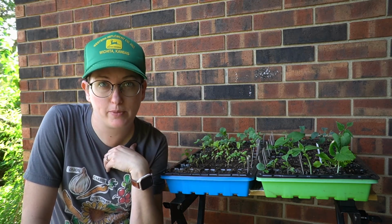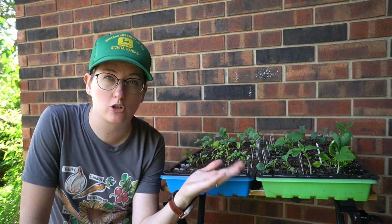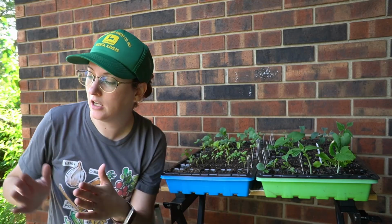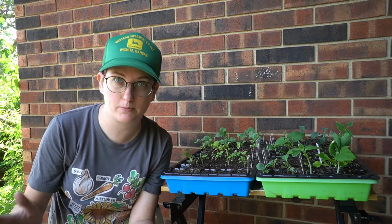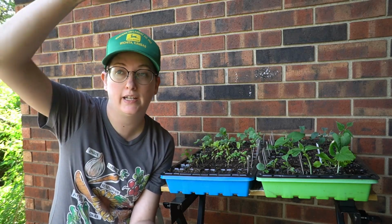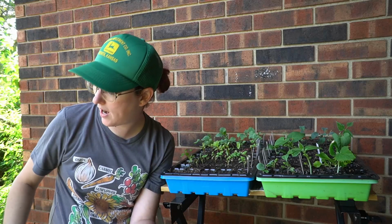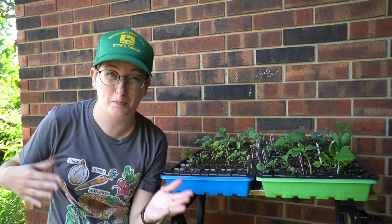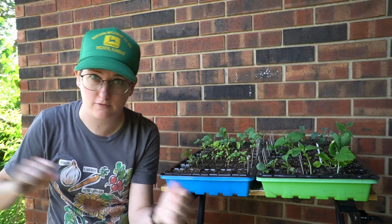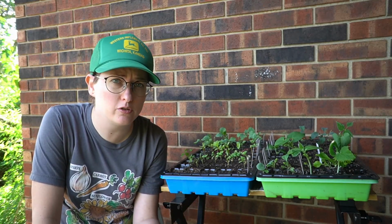Once these seedlings have been here for a few days, I'm gonna start transitioning them very gradually further and further out. Because this is on the east side of my property, as the day goes by, the shade moves. So I can move this a few feet this way and get it an hour of sun without me actually having to come and move them back and forth. It won't necessarily work for you depending on your setup.